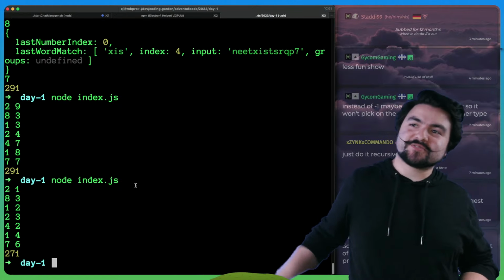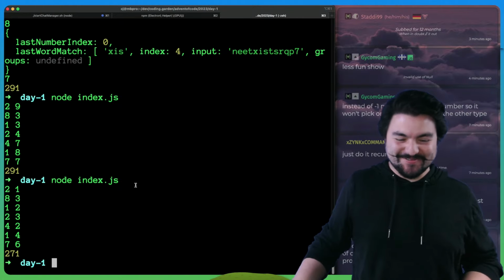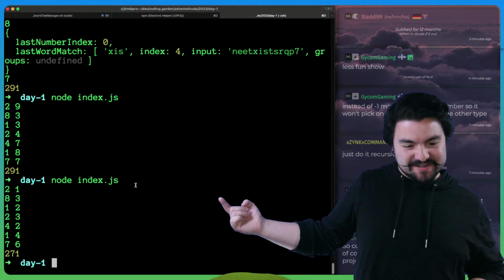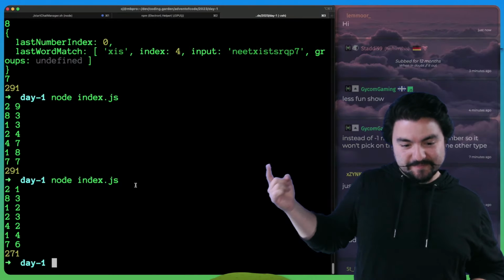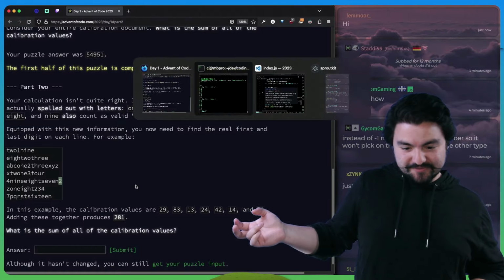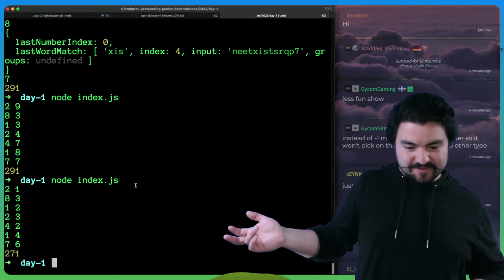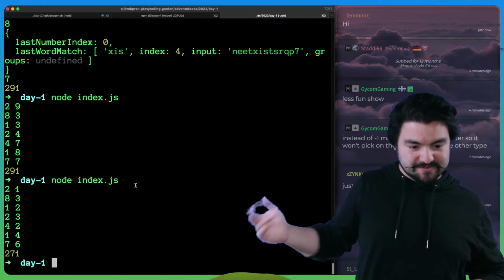We're getting the last ones right now, but the earlier ones are wrong. So we have 21 instead of 29. We do have 83. We have 12 instead of 13. 23 instead of 24. We do have 42. We do have 14, and we do have 76.